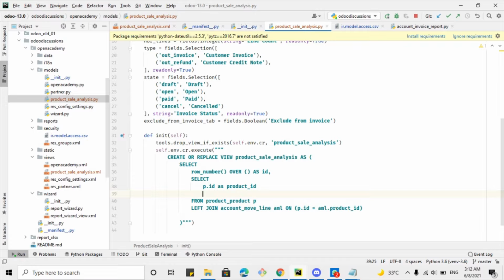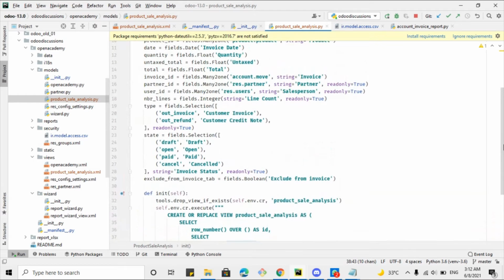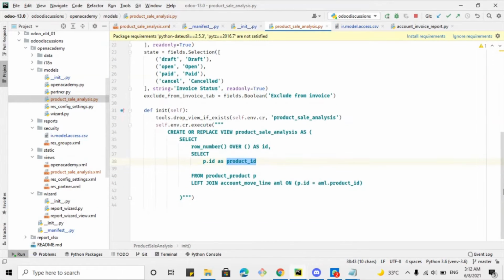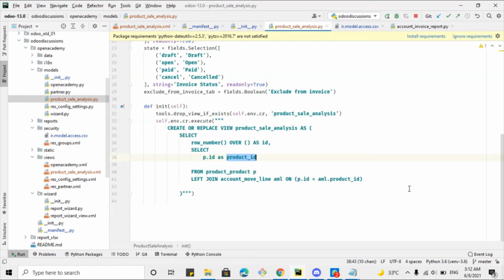So what do we need more in this case? First of all, we will have to get the product ID, and then we need to add the date. The date is actually from the invoice model, so I will have to add here another left join on account move am on, on what fields we want to add the condition, like aml.move_id equal to am.id.